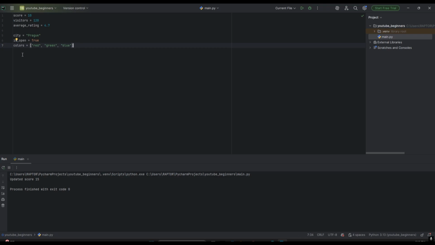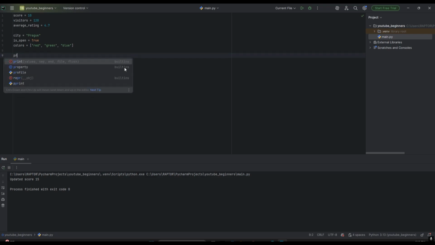You are not limited just to strings, you can combine them, but the best practice is often to use one type like strings, numbers, or more complicated objects, but we will talk about it later. Objects in Python are called dictionaries. So let's print it. Print type colors and run it, and you can see class list.